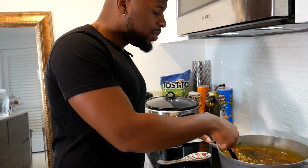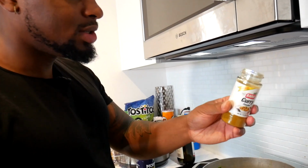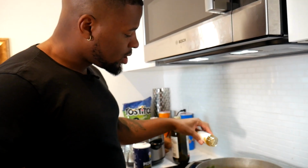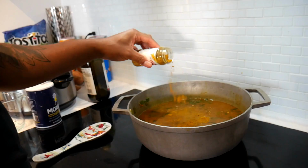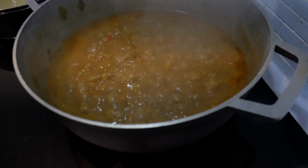Okay, also this curry, it's really good, but it's very light tasting. So what I'm gonna do is I'm actually gonna add more curry, but another brand of curry that I feel like will really make this dish pop. So with the Publix curry, this is the way it looks. I don't know what they put in it, but it's super good. I'm just gonna add about a teaspoon or a tablespoon and a half of it. And guys, next I'm gonna go ahead and add my scotch bonnet in there. Let it cook. Make sure to check on this, guys, because the beans will burn the bottom of the pot, okay? So we'll come back and see how it turns out.